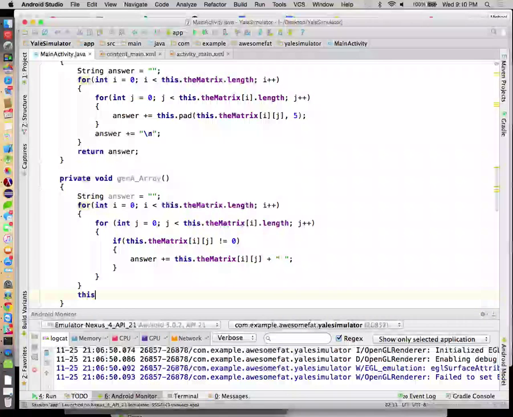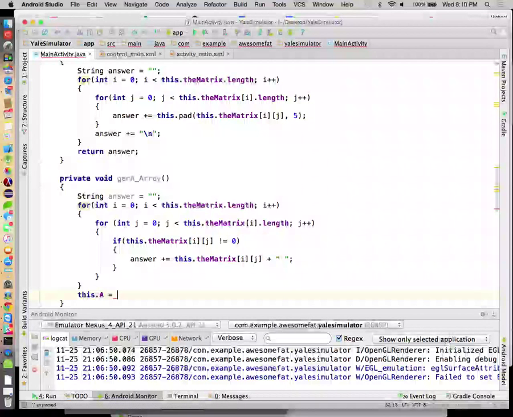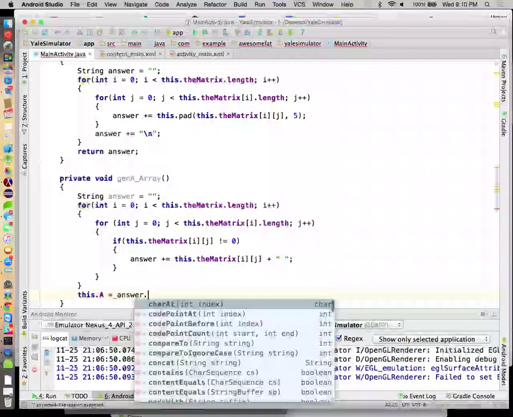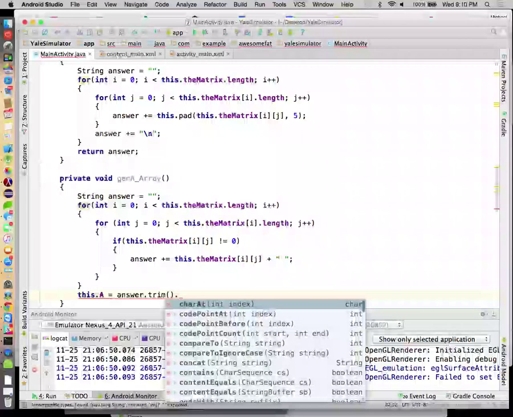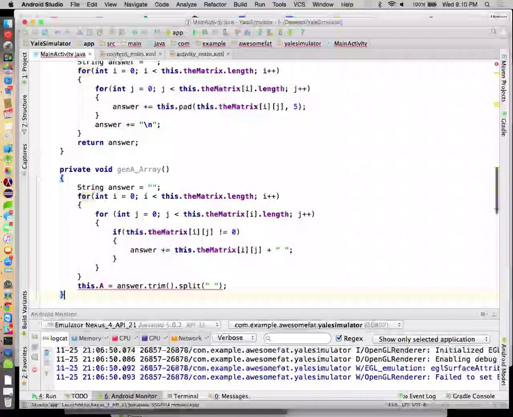Then I'll say this.a is equal to answer.trim().split on spaces. Oh, that's going to give me a string array. That's fine.